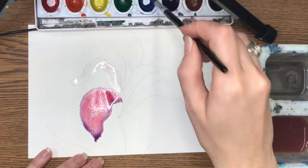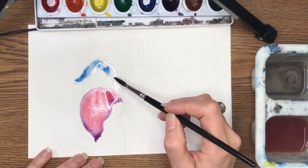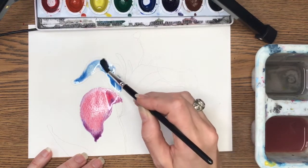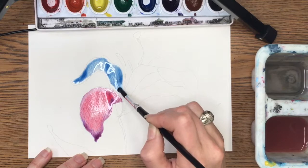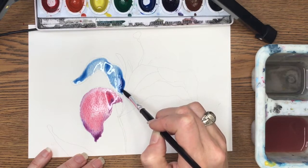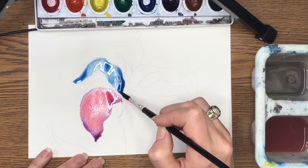So how you paint two objects right next to each other while they're both still wet is what I'm showing you now. I've got my water down, I'm adding my color, and I'm going to get really close to that other petal without touching it. That's going to be really important: we get really close, but we can't let them touch because if we do, they're going to bleed into each other. Okay, so let me show you what that looks like.